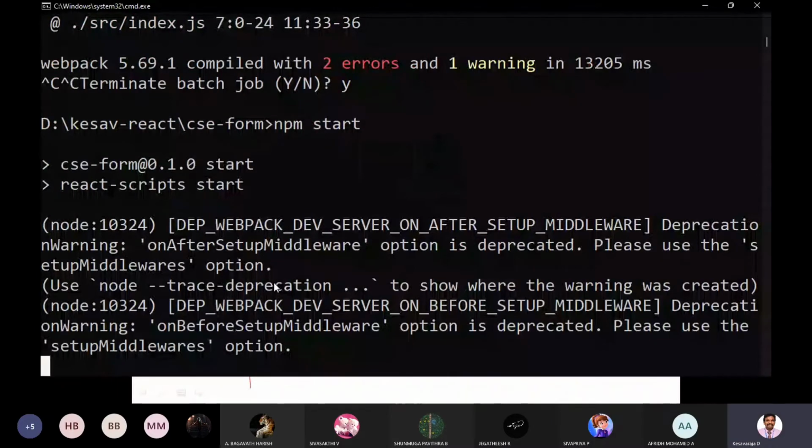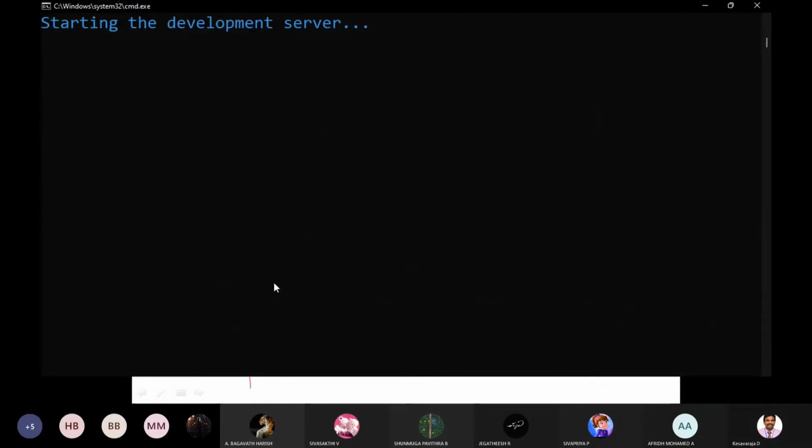Yes, it's running. So it will open a browser. localhost:3000. 3000 is the default port number of this project. So the default port number of React.